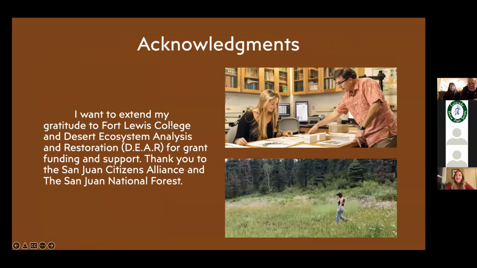Finally, I just want to acknowledge everyone that helped me with this. I want to thank Fort Lewis College and Desert Ecosystem Analysis for grant funding and support, the San Juan Citizens Alliance for starting this whole thing and putting together the Bio Blitz, and the San Juan National Forest for allowing collections. I also want to thank Stephanie Matlock, Simon Mount, Doug Craig, and Lydia Thompson for going out in the field and collecting with me.